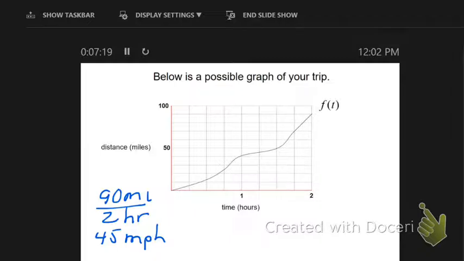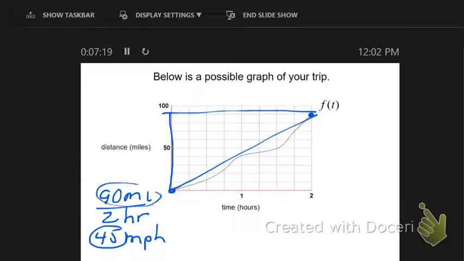Okay, there's the bell. Well, graphically, that's the same as the slope of the secant. And what that means is you connect the endpoints, the beginning of my trip to the end of my trip, connect that with a straight line. Wish me luck on this. Hey, not bad, not bad. Pretend it was straight. And that slope, the slope of that secant would be 45 miles per hour. Why? Slope is rise over run. From the beginning, I would go up 90 and over 2. 90 over 2. So when they say average speed, it's the slope of the secant.